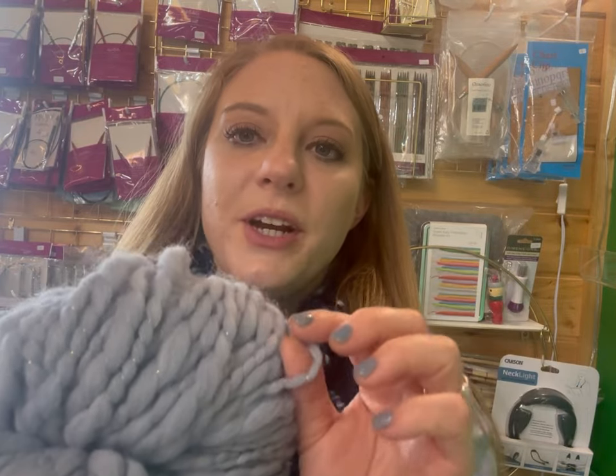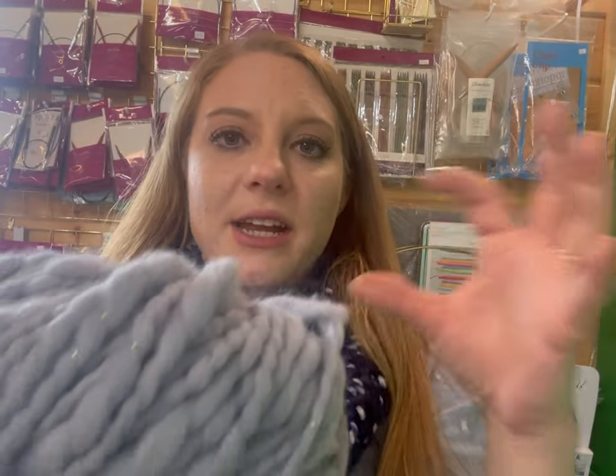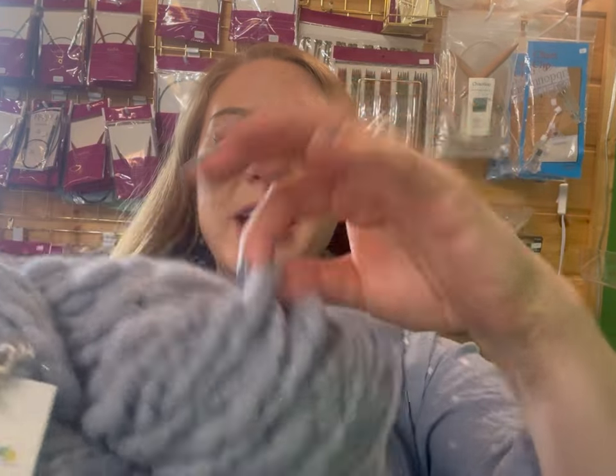This is what a lot of people are going to call an art yarn. It has different weights almost in it — it's just the way it's plied. It's plied a little bit differently; it's not plied completely evenly to make a really even yarn. So this has big spots and little spots, and that does make it a little bit interesting to knit with. That will be a challenge for you guys as you go through the February project, which is the Homestretch Hat.